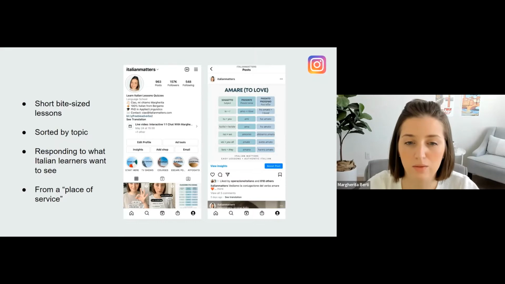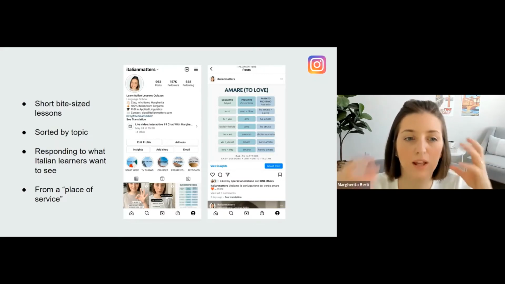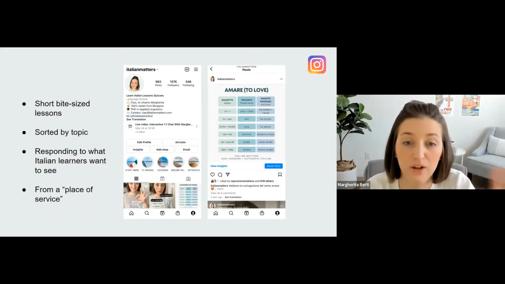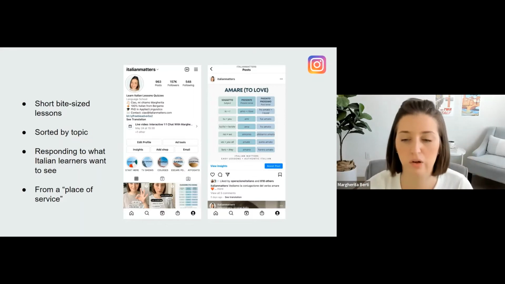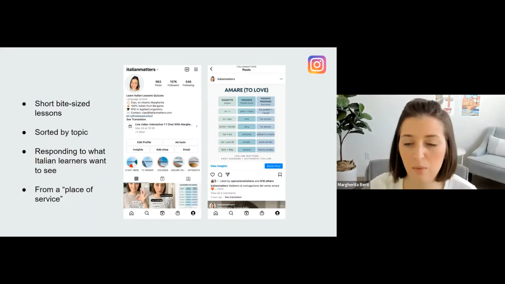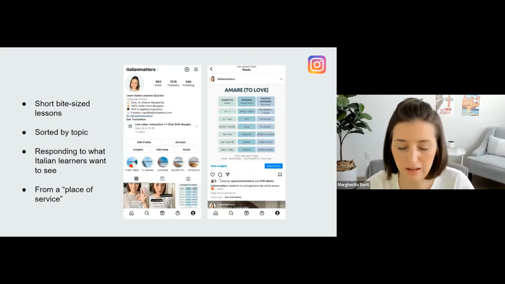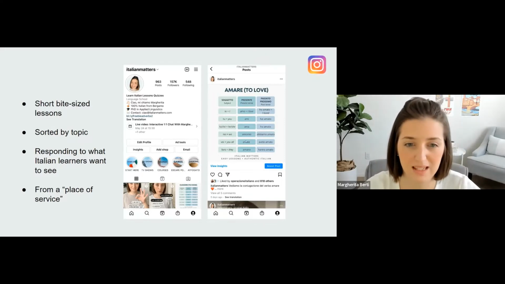And what I do with social media platforms, I'm thinking about coming from a place of service. So I'm creating this free content for people to learn. It's not quite OER being shared on social media, but it is free content that people can use to learn the language at their own pace, when they want. They can go over the lessons. And there is also interaction going on. So both on TikTok and Instagram, there are comments, people can ask questions and I reply to those questions.